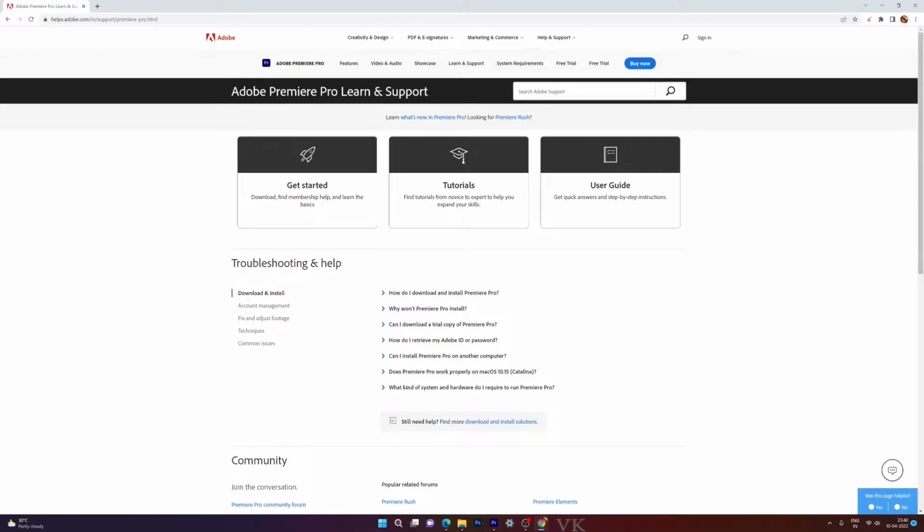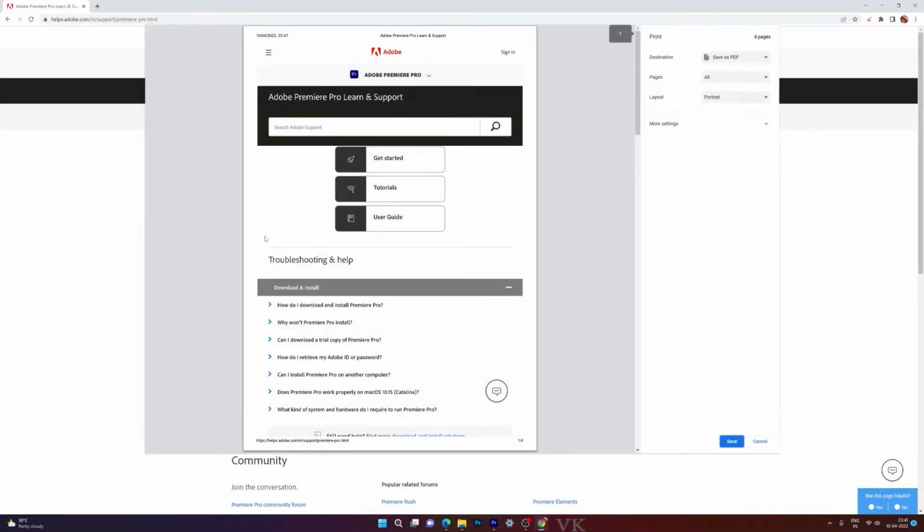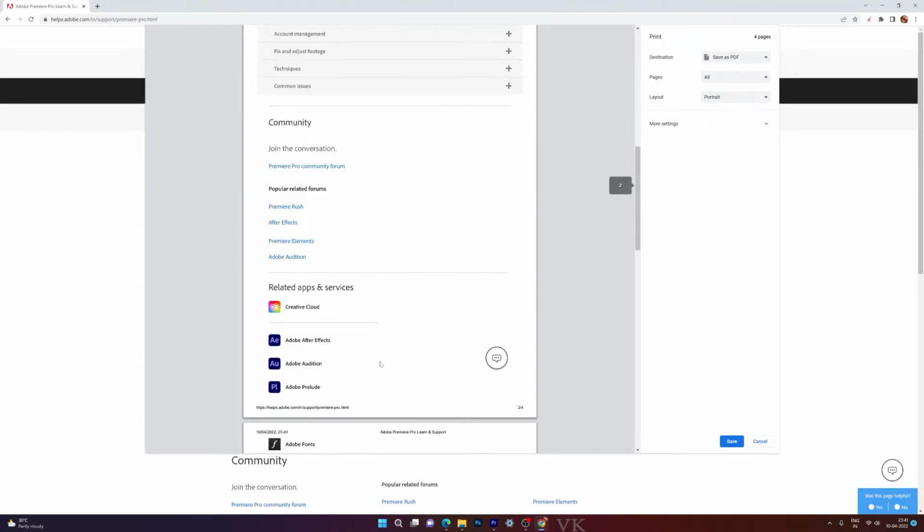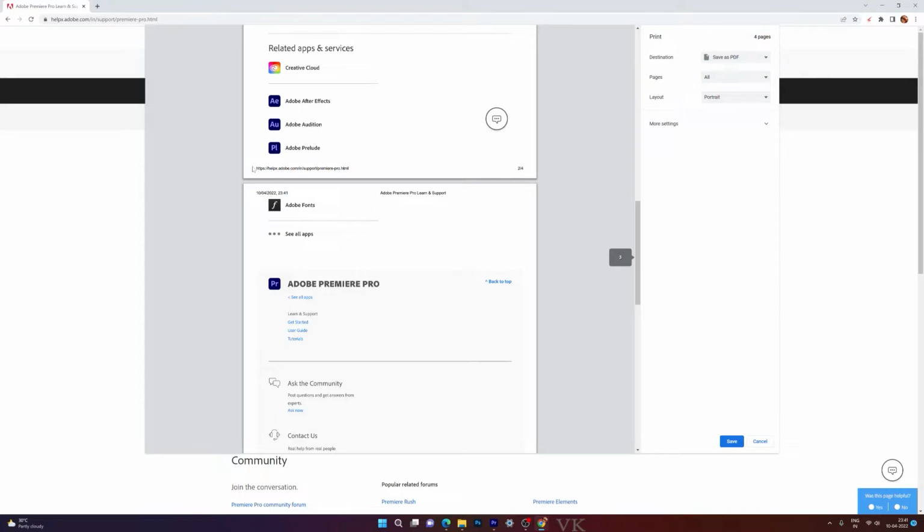Hello guys, in this video I'm just going to explain how to remove headers and footers while you print through a browser. For example, this is a Chrome browser, and I have an Adobe web page. If I want to print, I right click and go to print. You can see these headers, the timestamp, and also in the footer, the URL. You can simply remove these headers and footers before you give the printout.